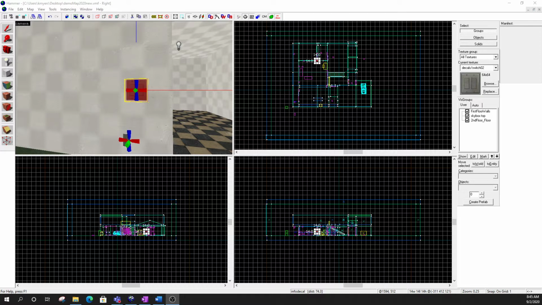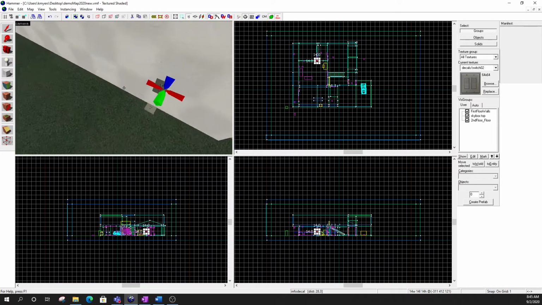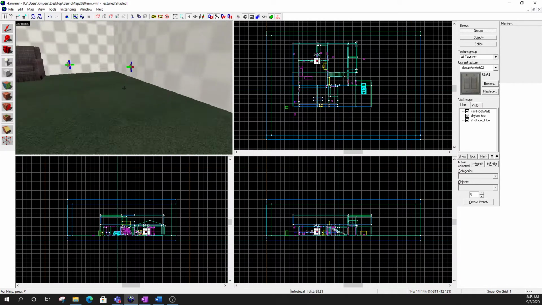But it's just a cheap way for us to put detail into the map without adding a bunch of 3D models for things that are purely decorative. So if you look around this map here, I've got several already in place. I've got some light switches, some electrical outlets.